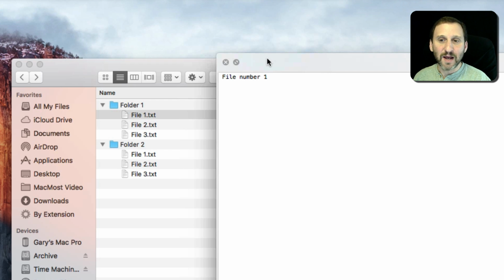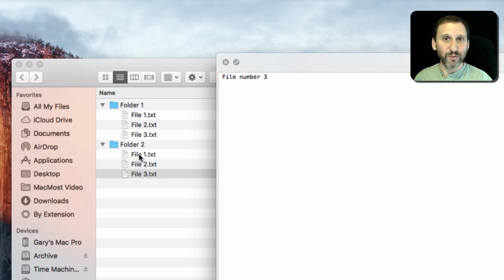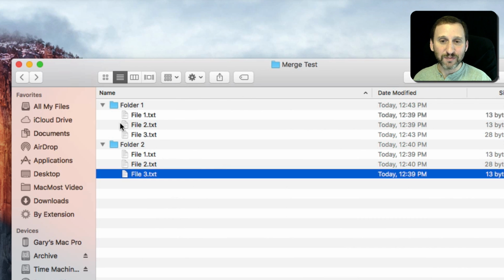That's the text inside of it. Then there's file number 2, file number 3, and notice I've added the text "newer version" there to indicate that I've updated this file. Now if I go to file 1 in the second folder, it's the same. File number 2 though is a newer version and file number 3 is the original. So if I merge these two folders together I should get the latest file number 2 and the latest file number 3, and it doesn't really matter for file number 1 because they're both identical.